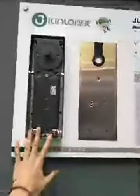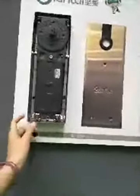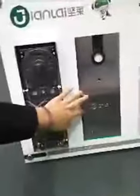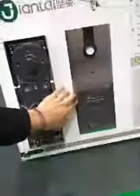Okay, first of all, we would like to introduce our wholesale model. Let me find this model. This is the double cylinder. You can see this model, double cylinder floor spring with stainless steel set bolts and the cover plate. The cover plate is SFCO4. The thickness can be 1.0 mm and 1.2 mm.